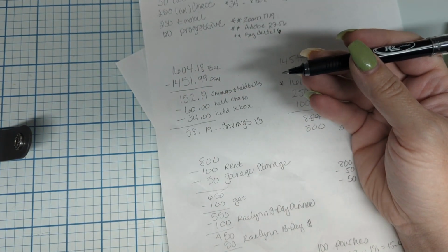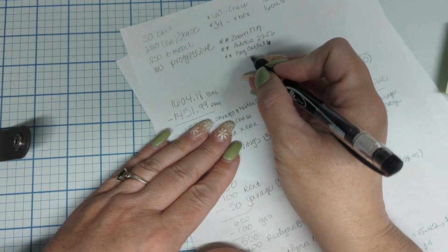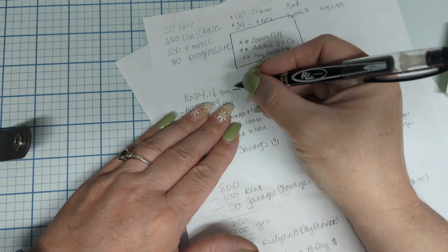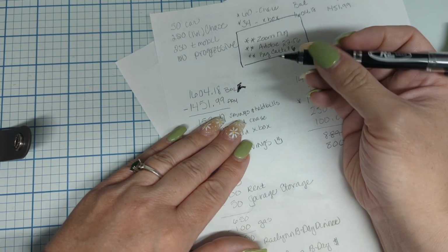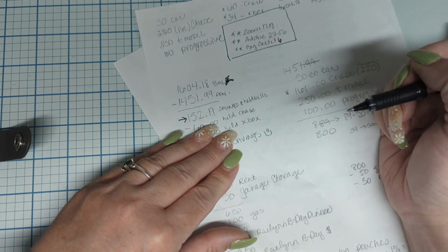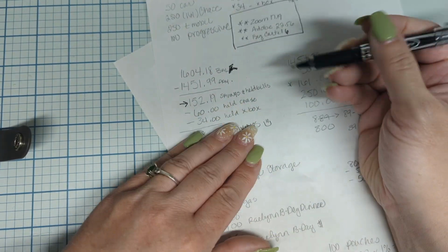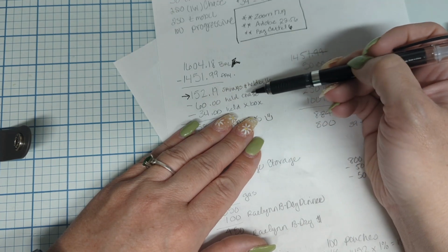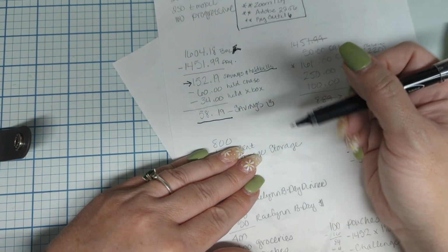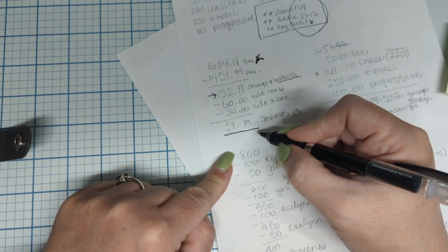I'm sorry, I'm trying to do this for you guys and not take forever, and I'm still stumbling over my thought process. So we had these extra bills that came out. His paycheck went in on Wednesday and gave us this balance right here, $16.04. His paycheck, $14.51, we pulled that out and it left us $152. That was for savings and bills that we had to hold for this payday. Once we remove the bills that are being held, those two bills right there, we still have $58 in savings. So even after all of that, we still have almost $60 in savings in the bank.